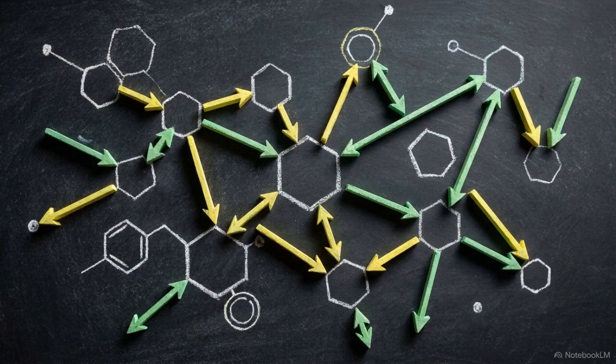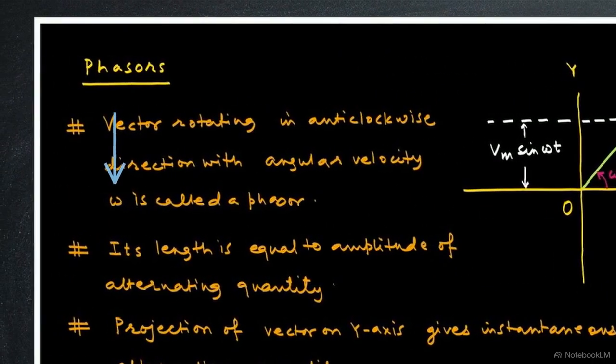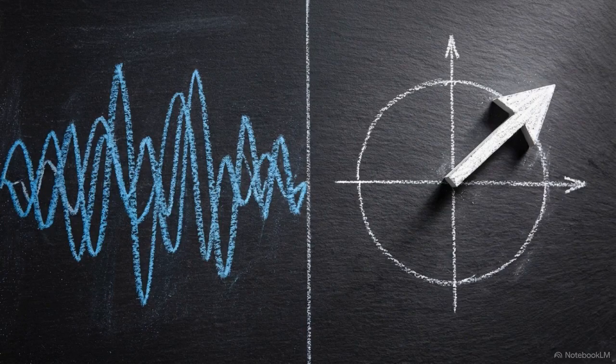The rules laid out in this diagram provide the logic required to analyze alternating electrical systems. On the coordinate plane, we find the geometric foundation, a green vector labeled v sub m, pinned to the origin. It rotates counterclockwise. Its length corresponds to the maximum physical amplitude. Finally, the vector spins at a constant angular velocity, omega, matching the electrical signal's rate. These three properties, length, direction, and speed, capture a continuous sine wave within a single line.